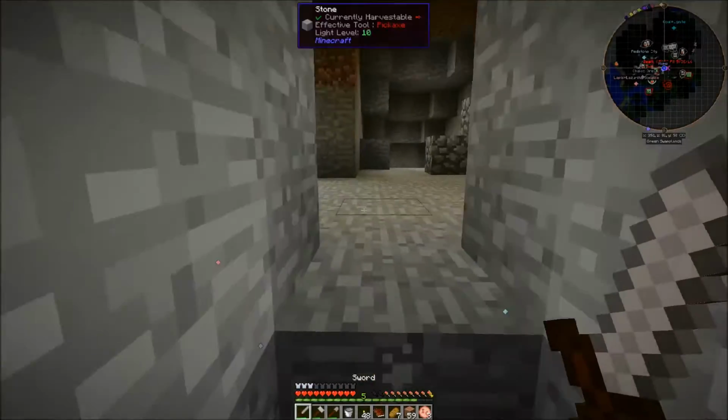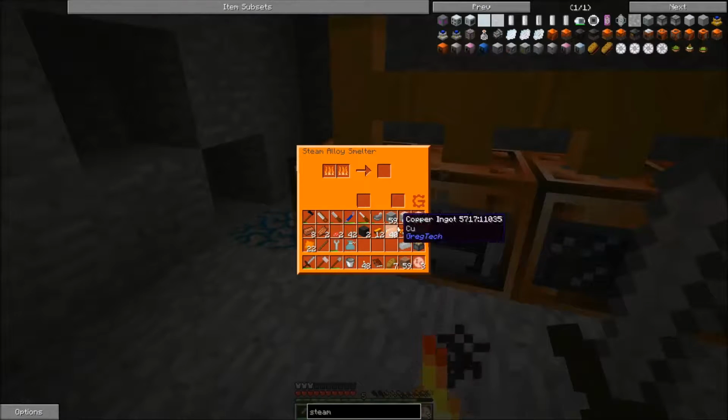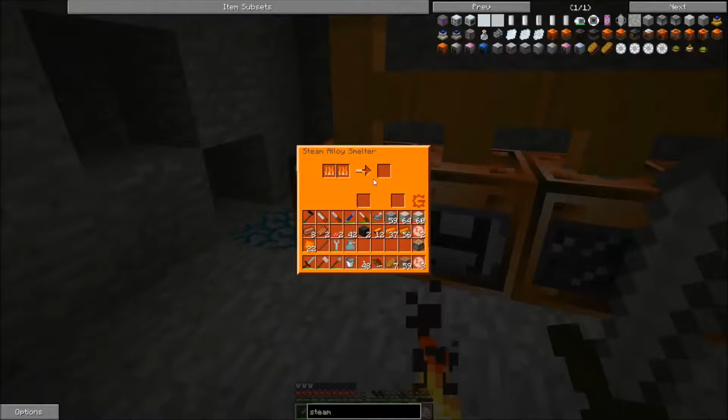Okay, it does say it does it more efficiently. So let's test it really quick. Okay, it still takes 3 copper and 1 tin. But let's see what our output ends up being once this gets done, because that's what I'm curious about. Are we still going to get just 3 ingots? Or... no, we get 4 ingots.